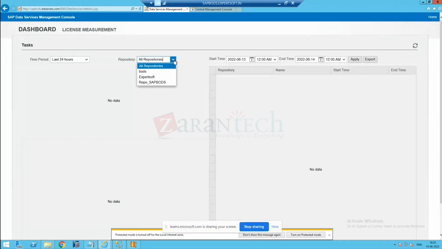If we choose all repositories, then you can see the list of which job is from which repository, what is the start time of the job, and what is the end time of the job. If the job has not yet completed and is still in running mode, then the end time will not come here.